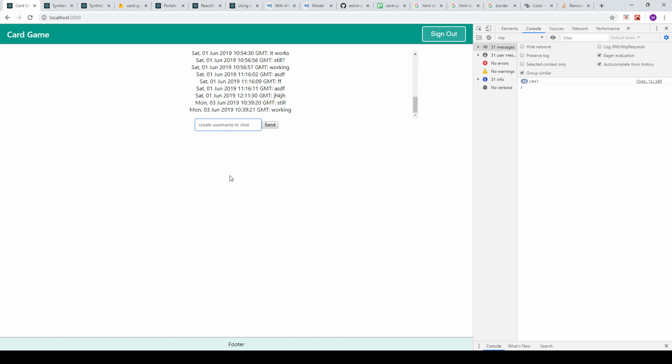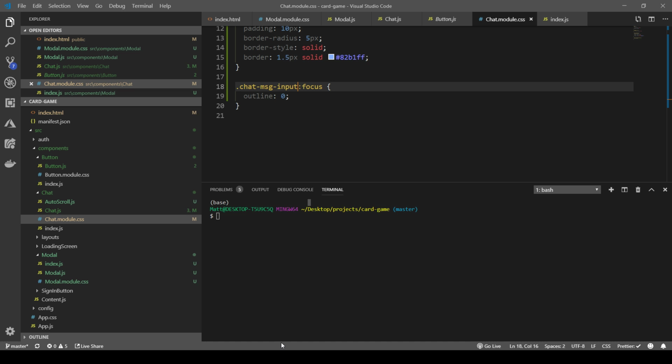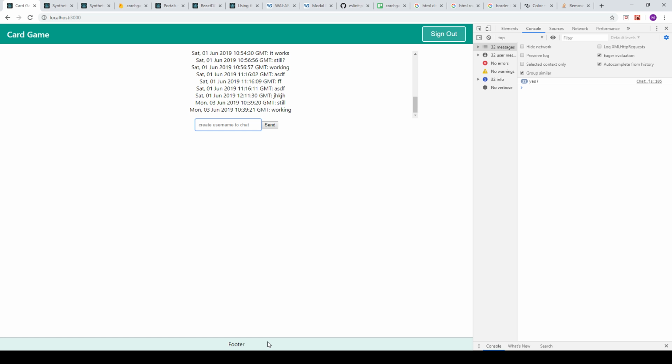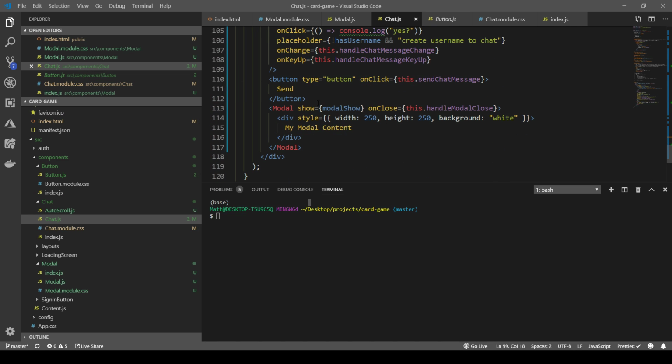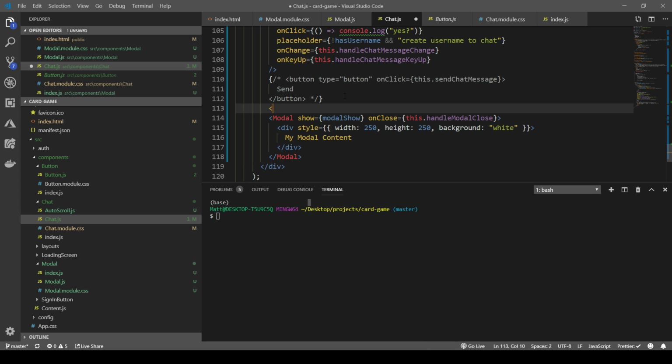I would like it to change a little bit, but that's okay. And then let's use the other button and see if I can make it dynamic. So let's use my button component temporarily. It's gonna look weird.